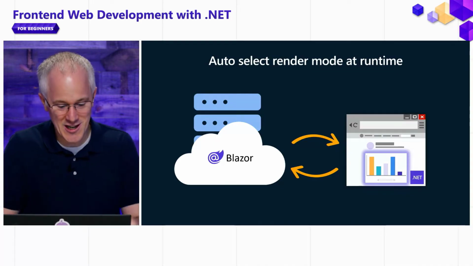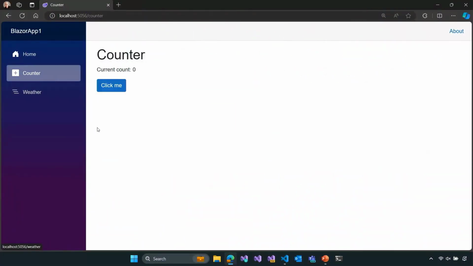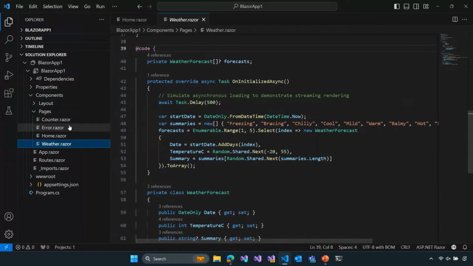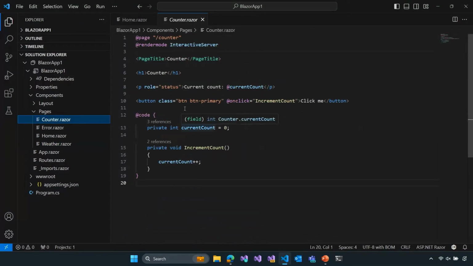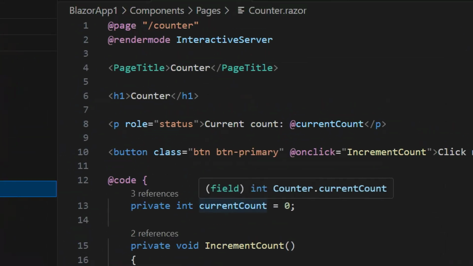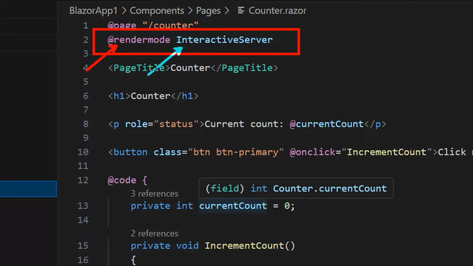Okay, let's go take a look at these interactive render modes in action. Now, the one component in our default Blazor web app that's interactive is the counter component. It has a button and it handles the on-click event for that button. That's how we're able to make that count increment. And if we go look at the code for how that counter is implemented, we can see at the top that it is using an interactive render mode, which is applied using this @rendermode Razor directive. And you can see that it's using interactive server rendering, which is what's enabled for the default Blazor web applications.